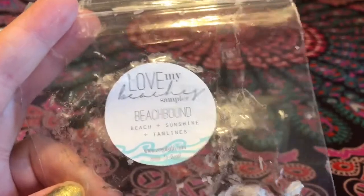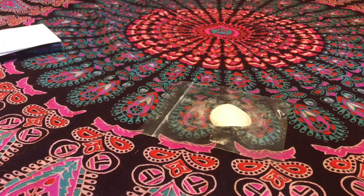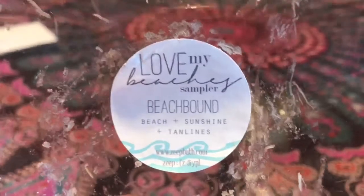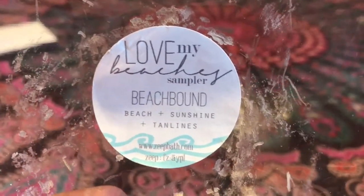Beach Bound is the queen of this sampler — beach and sunshine, which basically means it smells like suntan lotion. It smells exactly like the Bath and Body Works suntan candle they called suntan, then renamed poolside, then back to suntan — exactly like suntan lotion. This one performs at like a twelve out of ten. It blows my mind how strong it is, and it throws for probably twelve hours legitimately. I will repurchase this every single freaking time she pours it. This is the queen of beachy scents in my opinion — so so stellar.